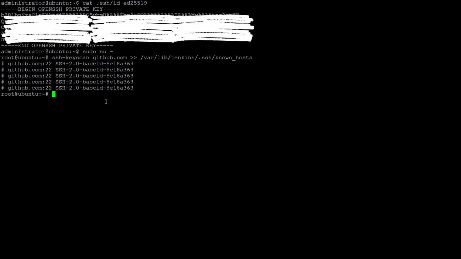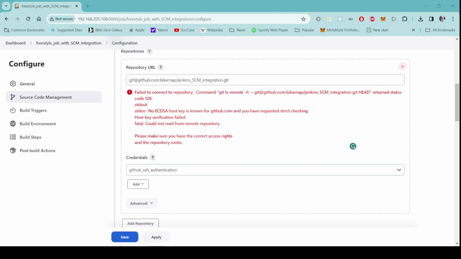Now let's go back to the job configuration and see if the error we had before has disappeared. We still have that error. Now the last thing we need to do is add the public key to the GitHub repository from the machine where the Jenkins server is running. So I will once again go back to my terminal and copy the public key from there.